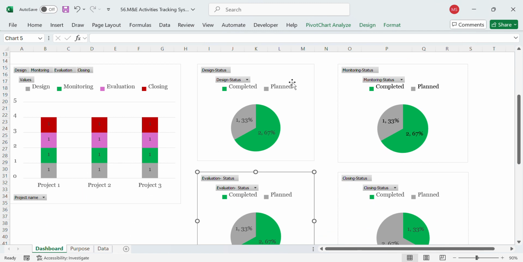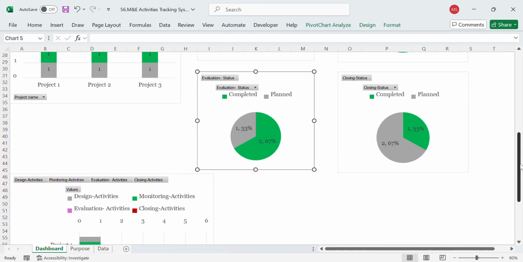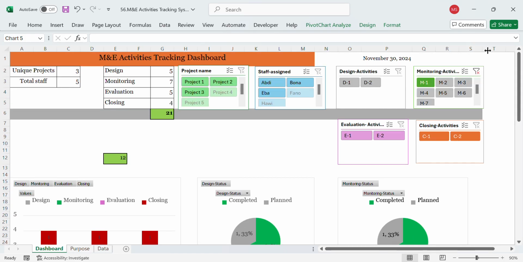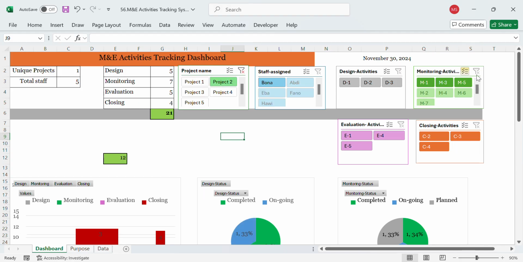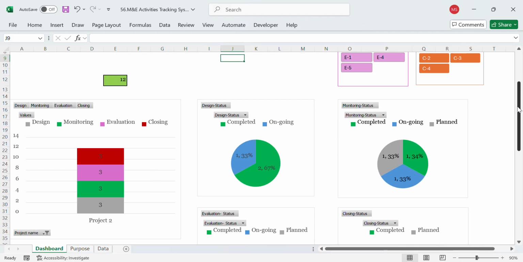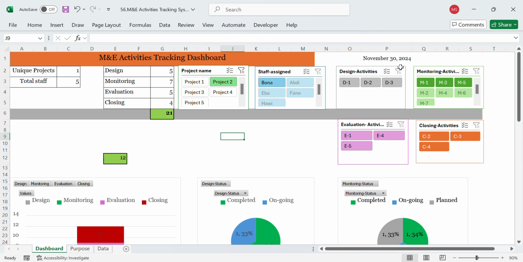But if you wish, you can see the data by even each monitoring activity, which will constitute each element. So currently, M1 activity, for example monitoring activity 1, is planned by project 1, project 2, and project 3.